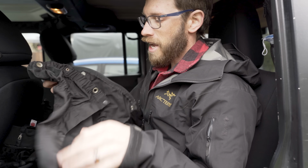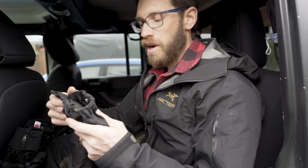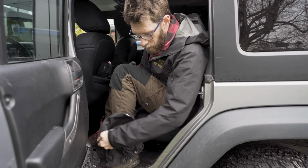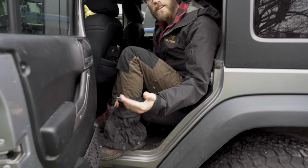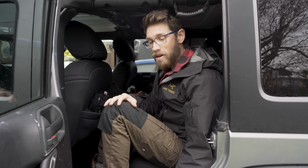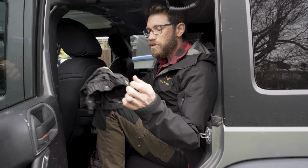And then these are gaiters. I actually only wore these once when it really snowed quite a bit. Normally I would have splash pants or waterproof pants over here, but these gaiters go around and they hook into my laces. And it's just really great for deep snow. I didn't bring snow pants. I brought long johns, these pants, and then my waterproof pants over top, so I can always layer up, layer down, that sort of thing.